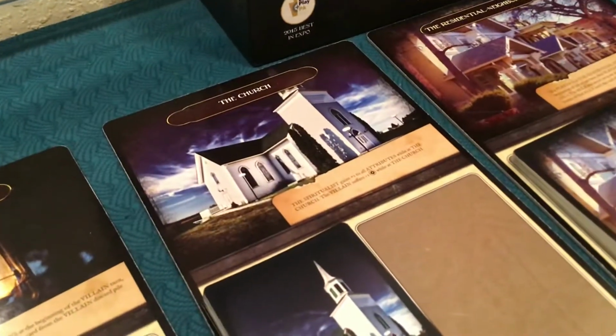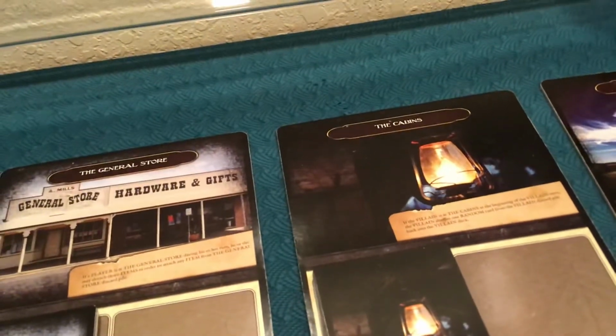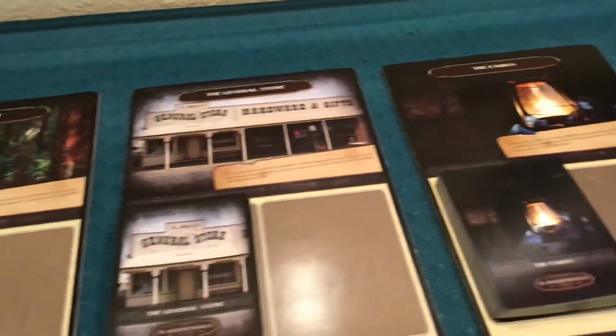I think it's interesting that at the church, the villain has a -1 attack power, the power of God there. The cabins, however, are so evil that if the villain starts his turn there, he gets to shuffle one of his cards back into their deck. This is the lifeline of the villain. These get turned over one by one, and when they're all gone, the villain loses if the players are still alive. And they get to put one of those back if they start their turn on the cabins. So they're scary and creepy.